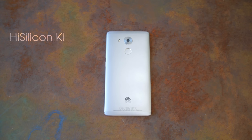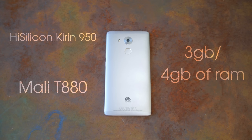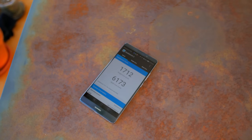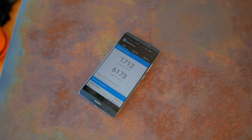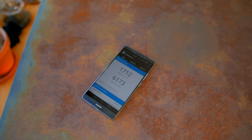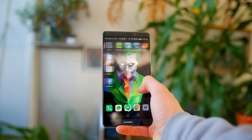Specs-wise, it runs Huawei's own chip, the HiSilicon Kirin 950, paired with the Mali T880 and 3GB or 4GB of RAM — I have the 3GB variant. In terms of benchmarks, it completely destroys the competition apart from maybe the S7, and it even gets laptop-like scores at least in multi-core performance. Real-life performance is really great also — no lag at all and all animations run smoothly. Over the last five months performance was consistently good; sure there were some small hiccups, but that's it.